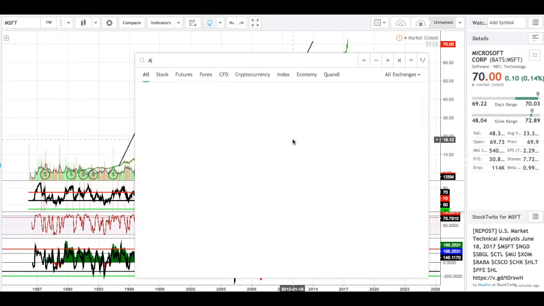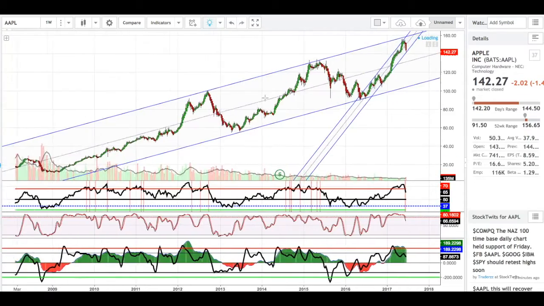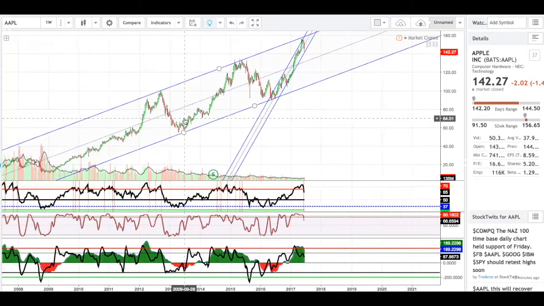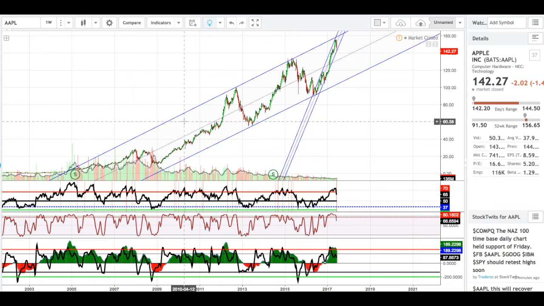Next up, let's go to Apple, which I think is even more of an interesting chart. Apple here on the weekly, if you look at this channel, again, this goes all the way back into the mid-2000s, and you can see that there's this pretty clear upwards channel. Apple has been a darling. It's been a great long-term investment for a long time. However, we've seen some weakness in it in this last week, and it's spooking a lot of people, and it's spooking me too.